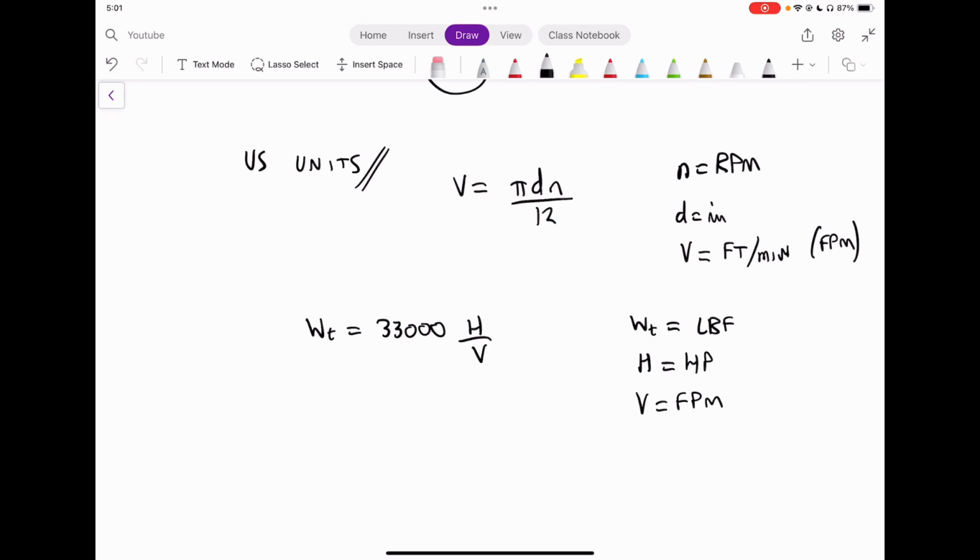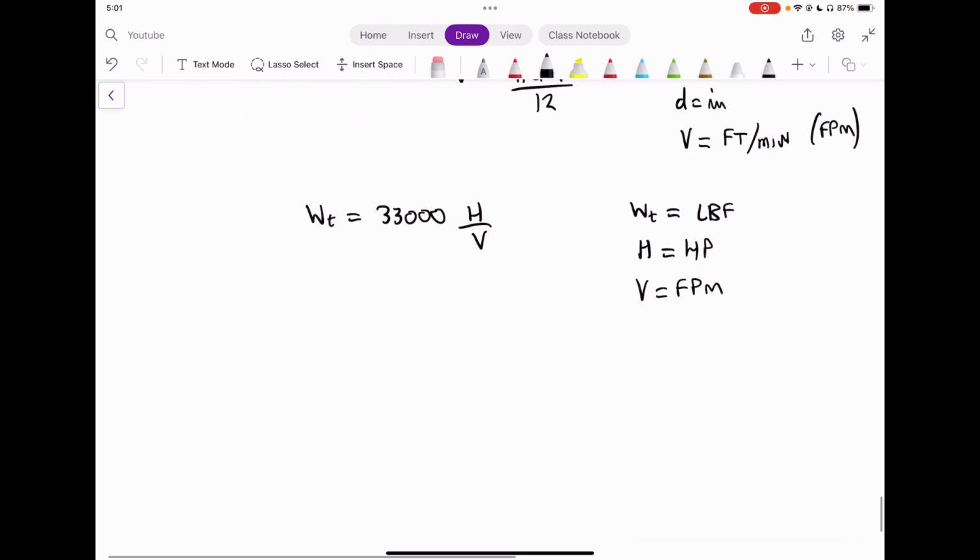So the important thing here is that the 33,000 is there as a correction factor for all these units that are different. Okay, so don't think that the units won't work out because your H is in horsepower and you need to convert something. The 33,000 is there to already convert all these units. So you can use this equation outright if you have all the units correct on the right side. So just make sure you have that written somewhere. Okay, you can add it to your formula sheet or whatever it is.